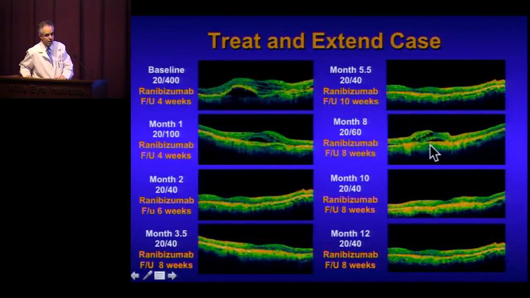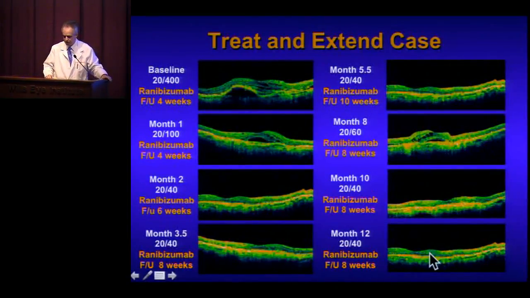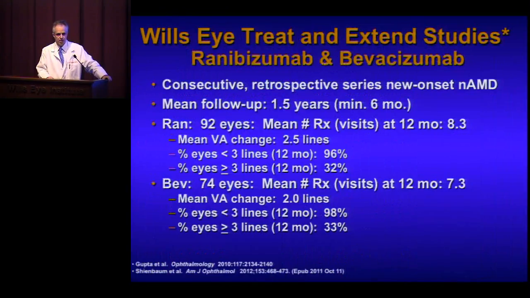You can see the recurrence. So we treat, say, come back in 8, cut it back. And there they are at 8. And we maintain this patient dry thereafter with a treatment once every 8 weeks. So it's certainly better than once every month, but nonetheless, it is a constant, continuous treatment.